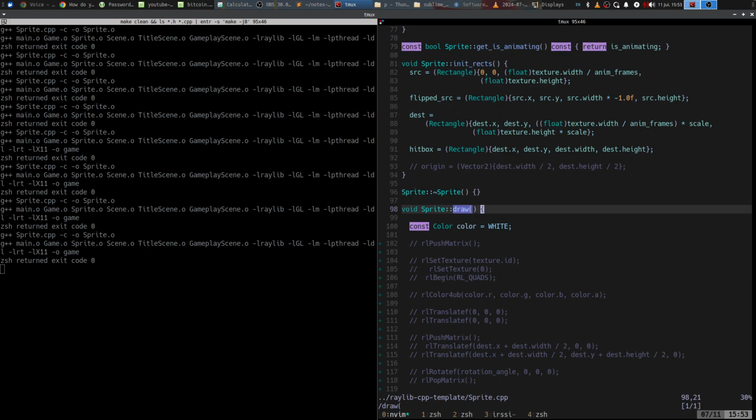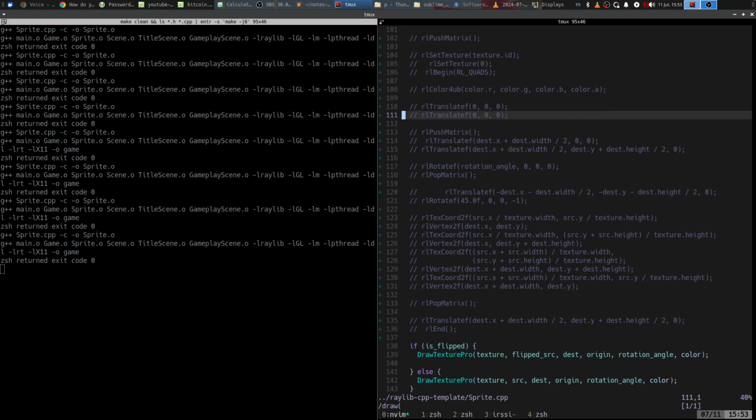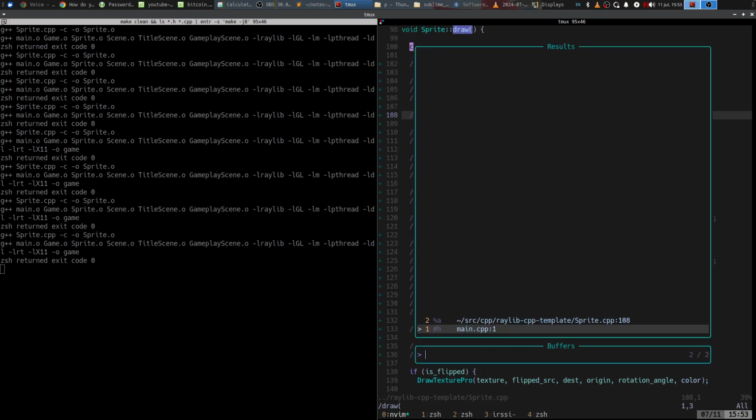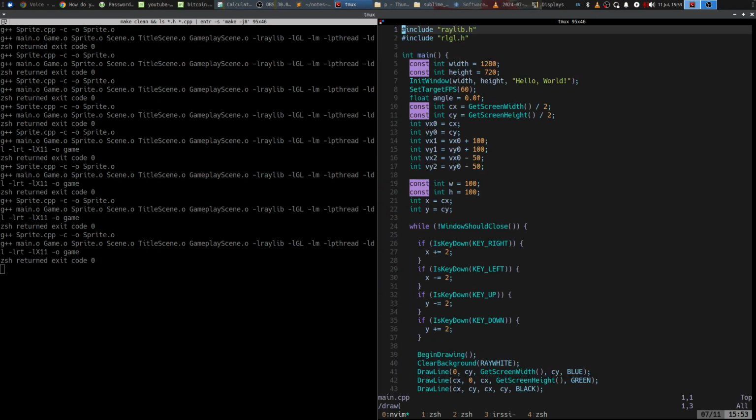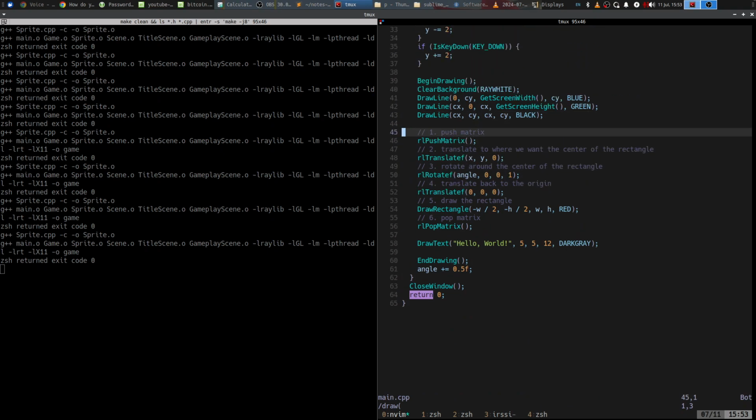Here's our draw method again. We're gonna finagle stuff over here, over there. It's gonna take a little bit, but I'm gonna figure it out.